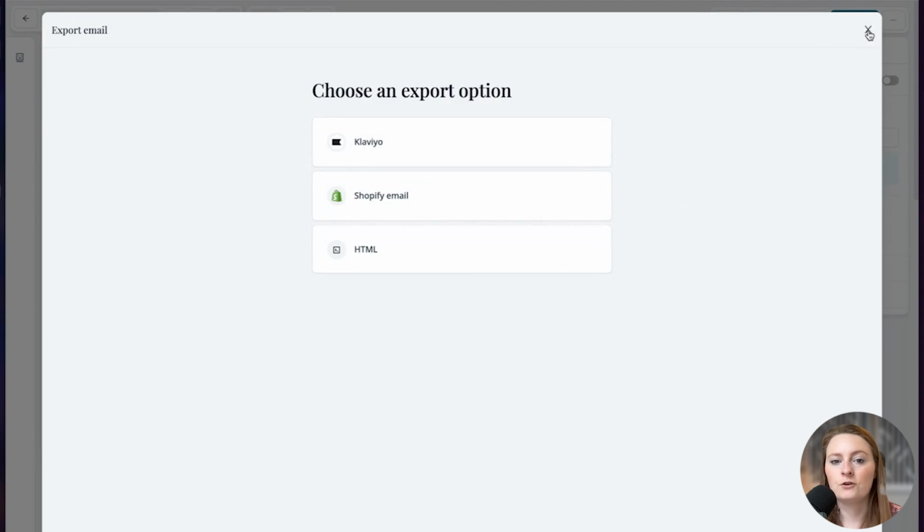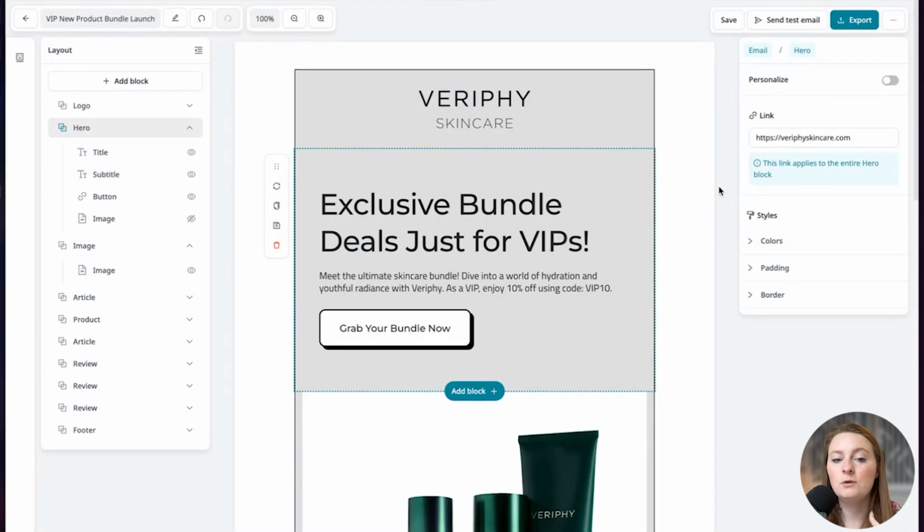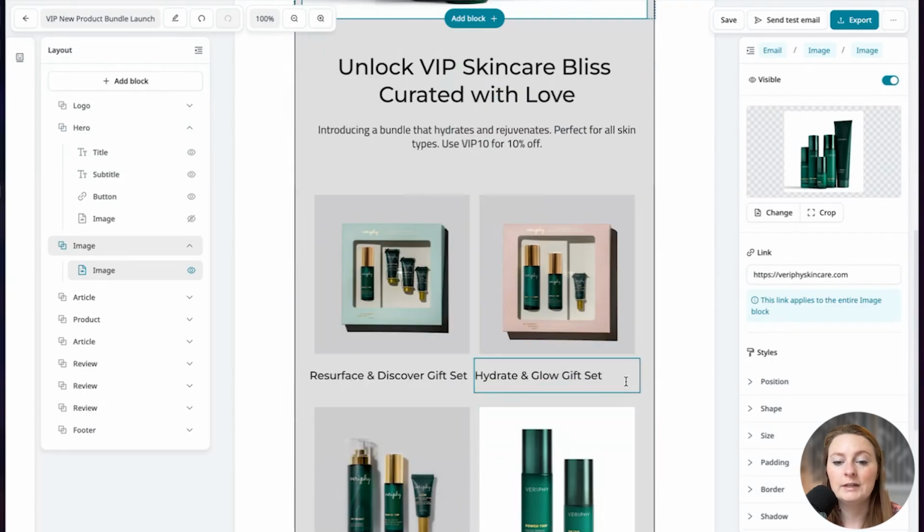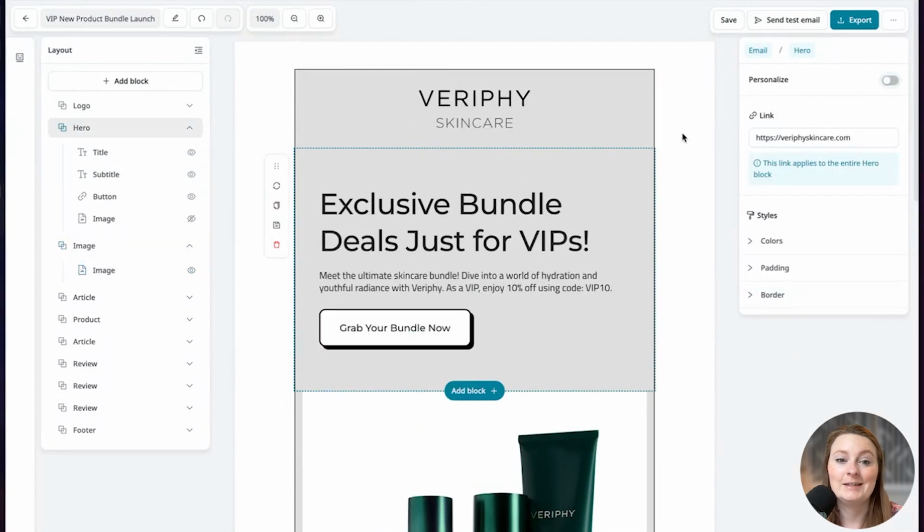And then of course, over into our Klaviyo. Also, they do other ESPs too, so you're not just limited to kind of the big dogs. They have other ones that they integrate into as well. You can even send a test email to yourself from here. So if you just want to see how it looks, are all your links working the way you want them to, you can send yourself a test email as well.